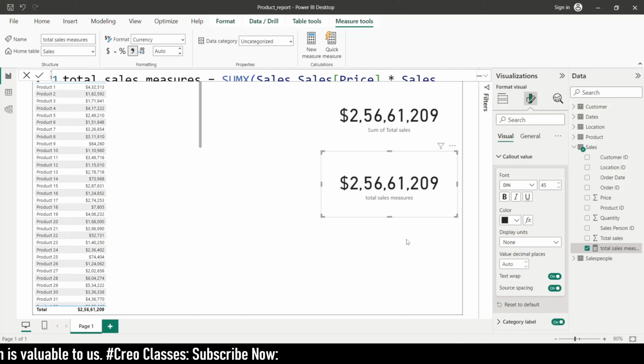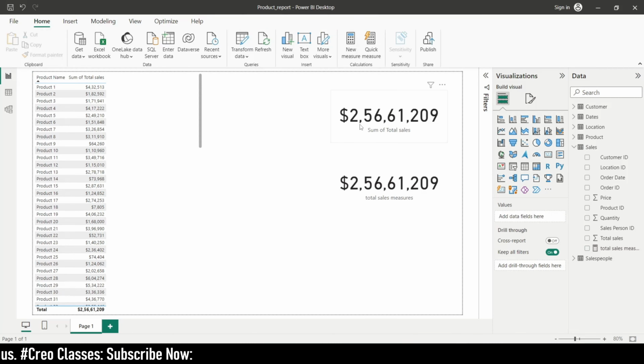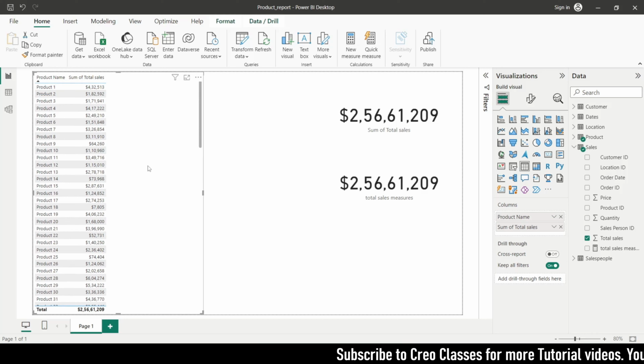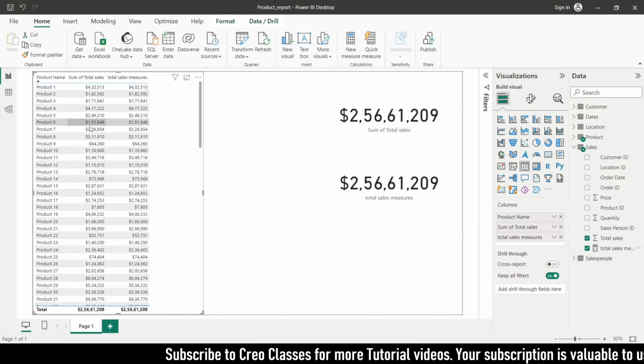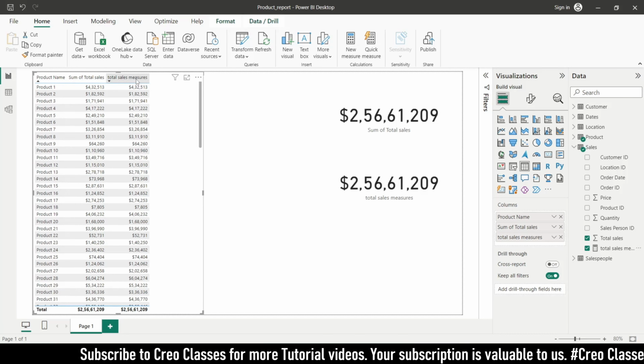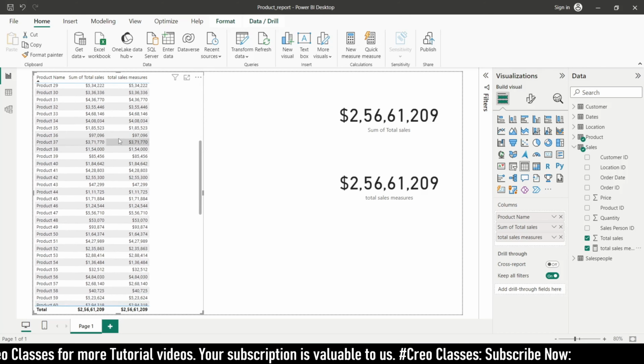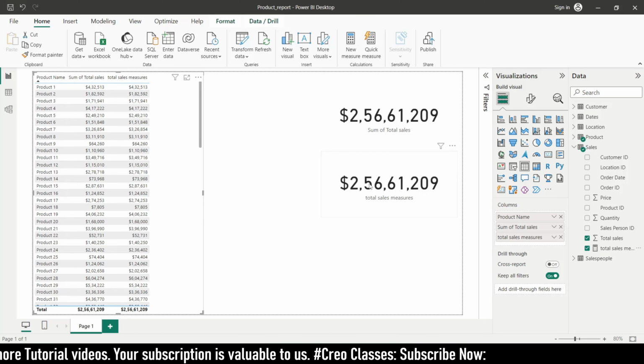So now we have created a custom column and a measure for this. You can see there is no difference between the custom column and the measure; the values are the same. Let me add this measure value inside this table. This will be our custom column, and this will be our measure column. Here you can see all the values are the same as in the custom column. Our input is different for these two, but our output is definitely the same for both.